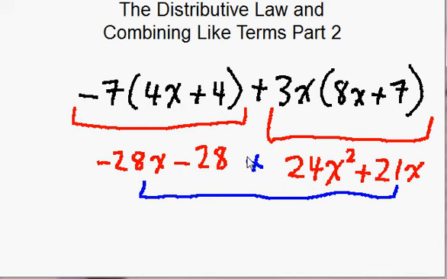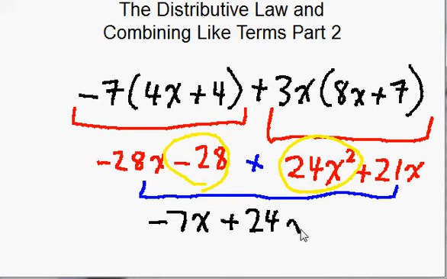All right, now the negative 28 just stands by itself, so let's circle that guy with yellow. He just stands by himself. And the 24x squared also just stands by himself. They're like unique terms in this. So I just have one combination here, and I end up with negative 7x plus 24x squared minus 28. The order that you write these doesn't really matter, as long as you remember to keep the negative signs where it's appropriate. Okay, so this is the simplified expression.